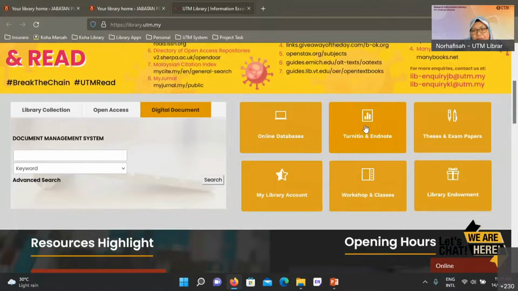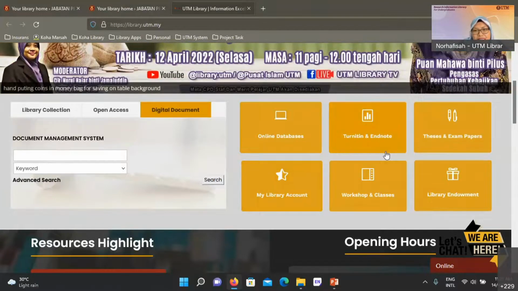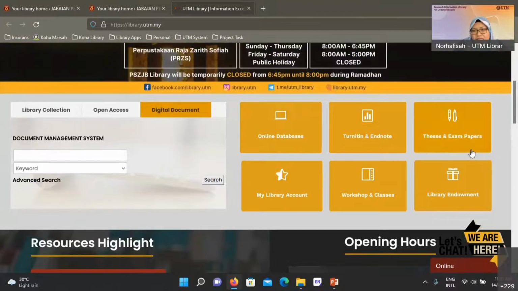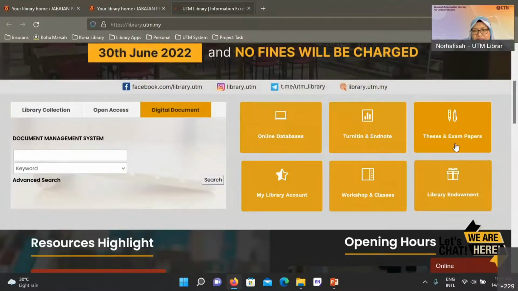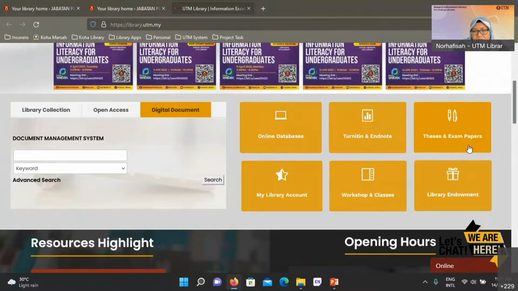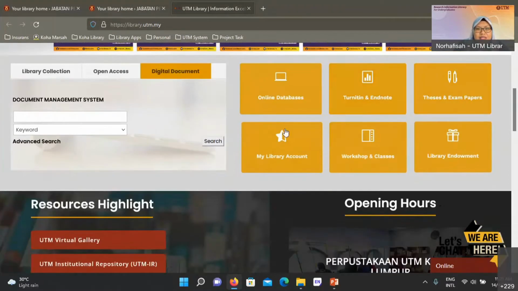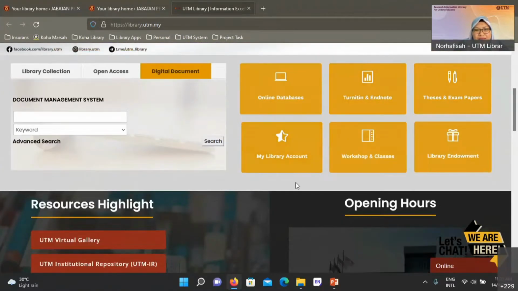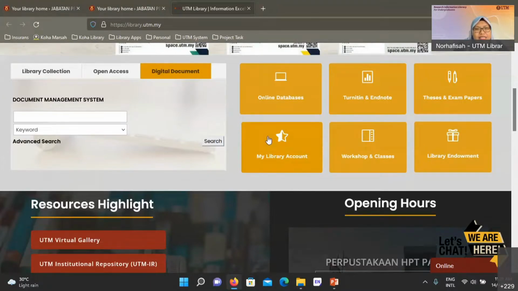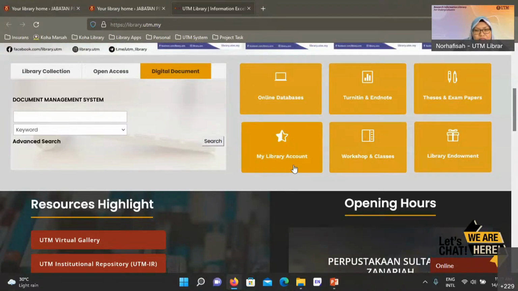If you click here, you can see the details about Turnitin and notes. Then there is thesis and exam papers. If you click here, you will see all the theses and exam papers from UTM. And this one is My Library Account. If you want to check your fines, or the books you borrowed, you can click here and just use your UTM ID to log in.